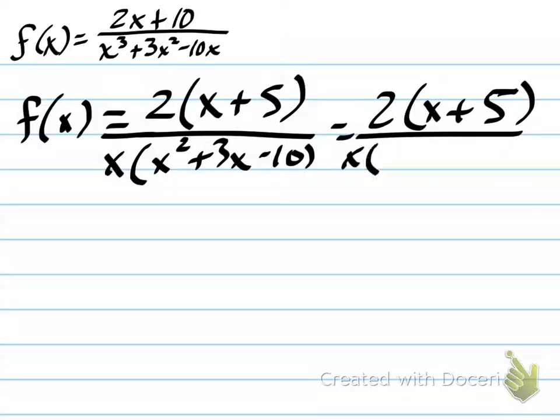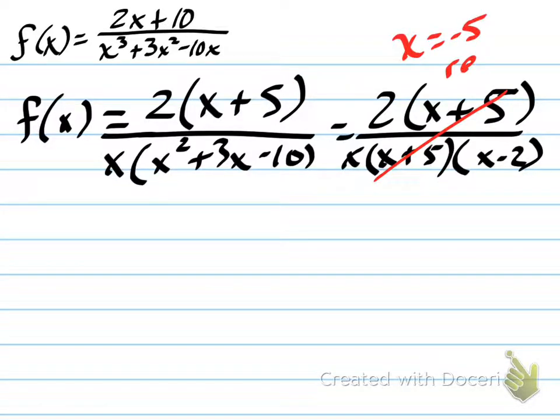So I have that x out, and then that would be, let's see, to get 10, that could be x plus 5 and x minus 2. So I haven't done anything except for rearrange this function and reveal its different forms. I can now rewrite it a bit by using some cancellations. So I recognize the common term on top and bottom, and that's a dead giveaway that the value that I've just removed from the function, which is to say the value that would make it a 0 on the bottom, which would be negative 5, that is probably going to be a removable discontinuity. So I'm going to write x equals negative 5, removable.